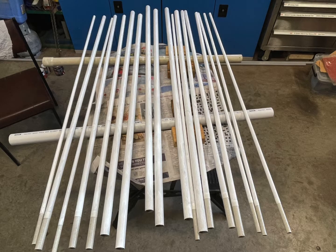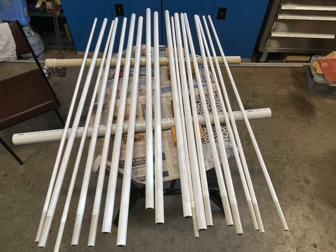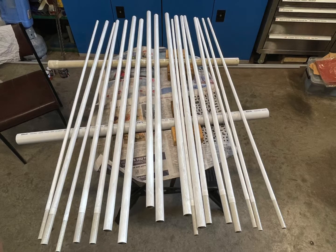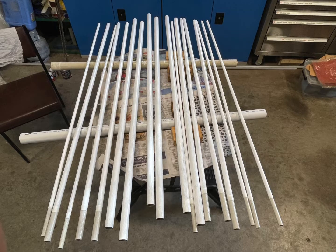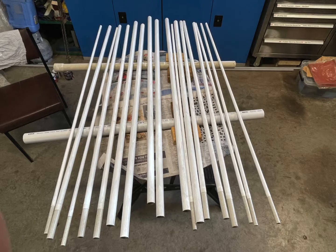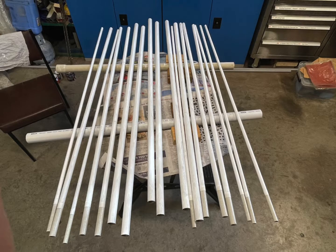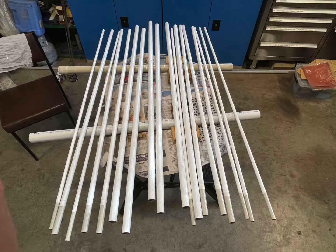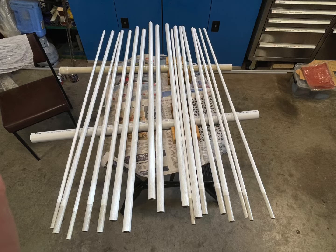My hex beam was purchased secondhand. The previous owner did not follow the instructions to paint all the fiberglass poles, so I had to follow up on that. I gave the fiberglass poles a light sand, and it was certainly necessary — after UV exposure, the fiberglass had become a little rough on the outside. UV destroys fiberglass; fiberglass is not UV proof and needs to be painted to survive UV exposure. So the first job was to go and paint all the poles, which you can see in the picture here — that's a very important job for longevity.